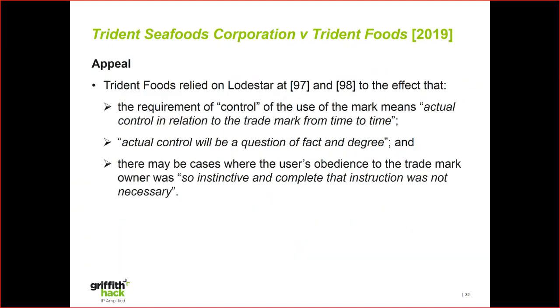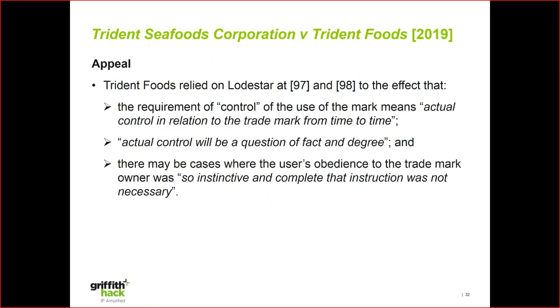because the Trident Seafoods Corporation was obviously not happy that the mark stayed on the register, and Trident Foods was still not happy that there was this suggestion that the corporate group and the structure in that form meant that there could not be control. So if you are familiar with the Trademarks Act, you'll be aware that there is a deemed control provision. So you're deemed to have control if the use is by a subsidiary and the parent owns the mark. So just try not to be confused with this case that I'm telling you about and that provision.